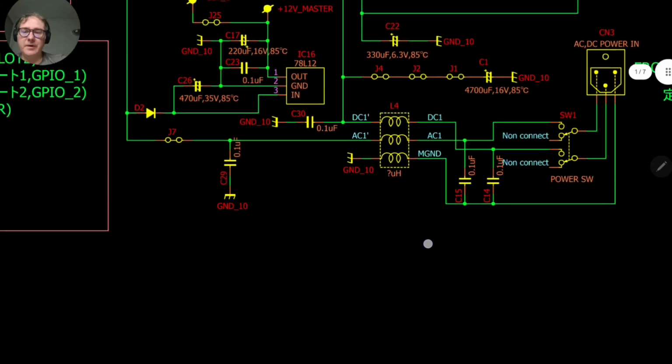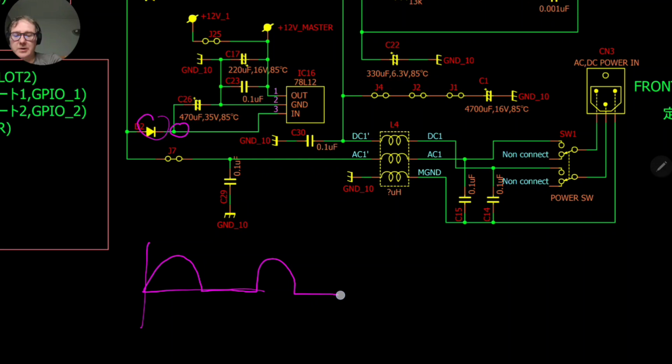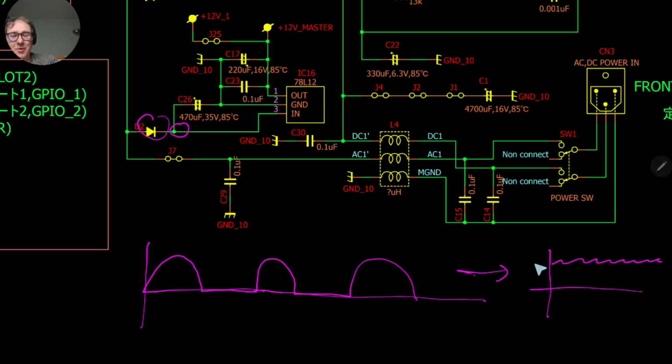Okay, so the first thing that we find after the diode, which is here, we measure the tension in here. So we said that we should observe something like this, because the diode is blocking the negative part. A signal like this, we cannot put it directly into the regulator. So what we need is to move from this to something with maybe some ripple, but more horizontal, let's say, more DC. We need to move from this AC to DC.